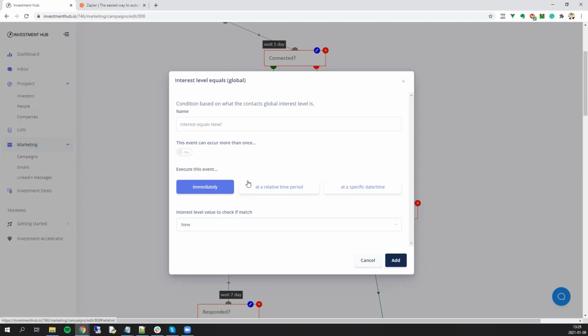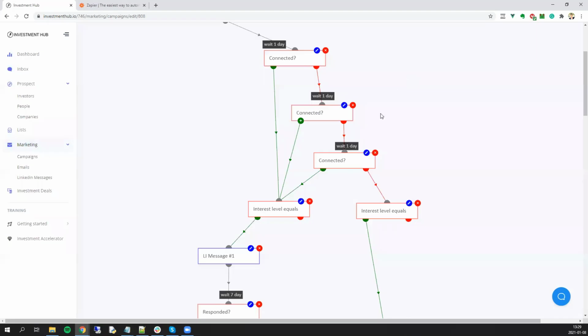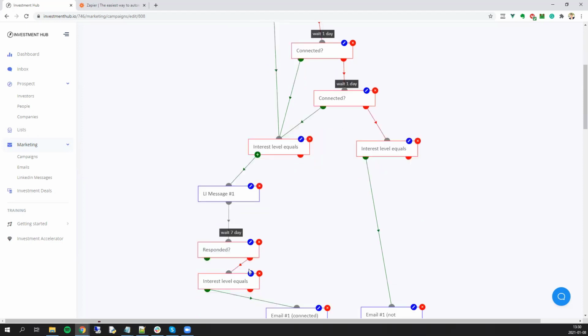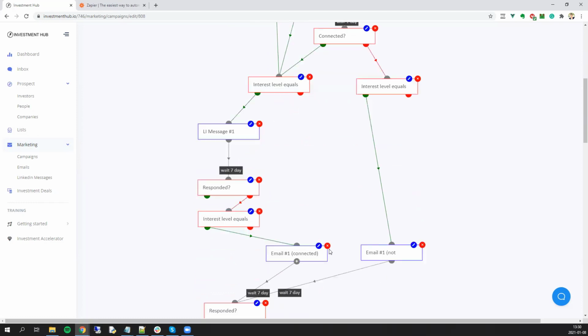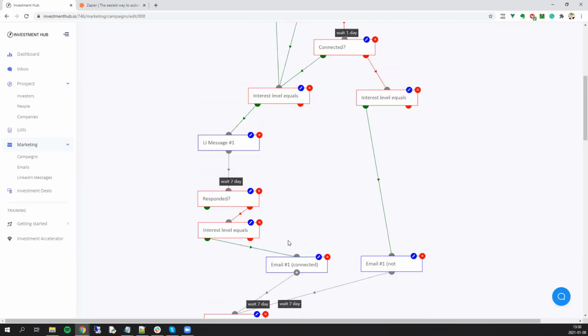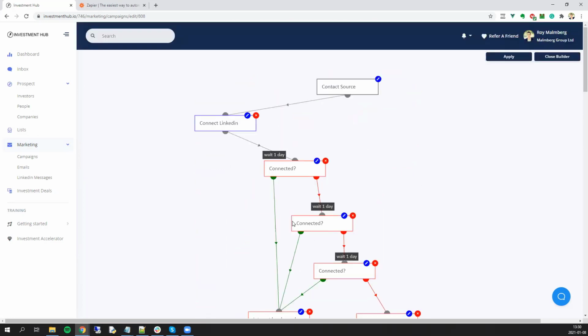And so what would happen is, when someone engages with you, you talk with them, you typically change it from new to something else. And then our system knows to stop the campaign, because you don't want to be in an awkward position, right? And then if they're still new, it will send them a LinkedIn message, and then same thing. It will wait 7 days, check how they responded, continue to do an email follow-up and stuff like that. And so that's just kind of how that works, and it helps you run things.